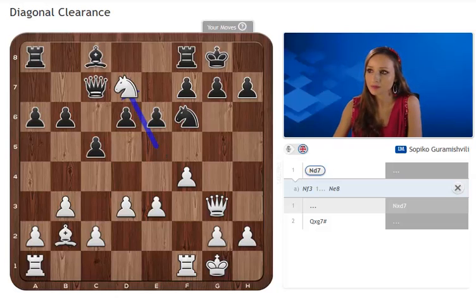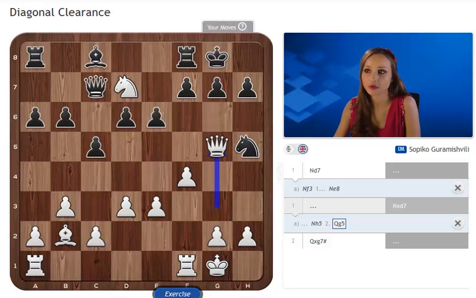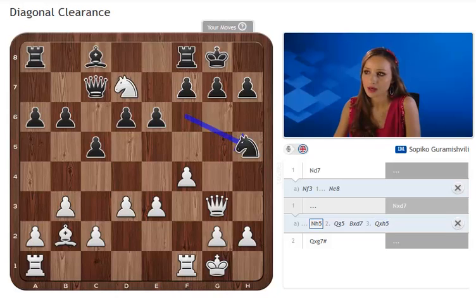Knight d7, and queen d7 or bishop d7. It's all the same, but there is a very nice thing that happens on knight h5. If knight h5, then of course if white goes queen g5 or queen g4, black will simply take on d7 and there is nothing special after queen h5. But on knight h5, white again has a brilliant tactic.